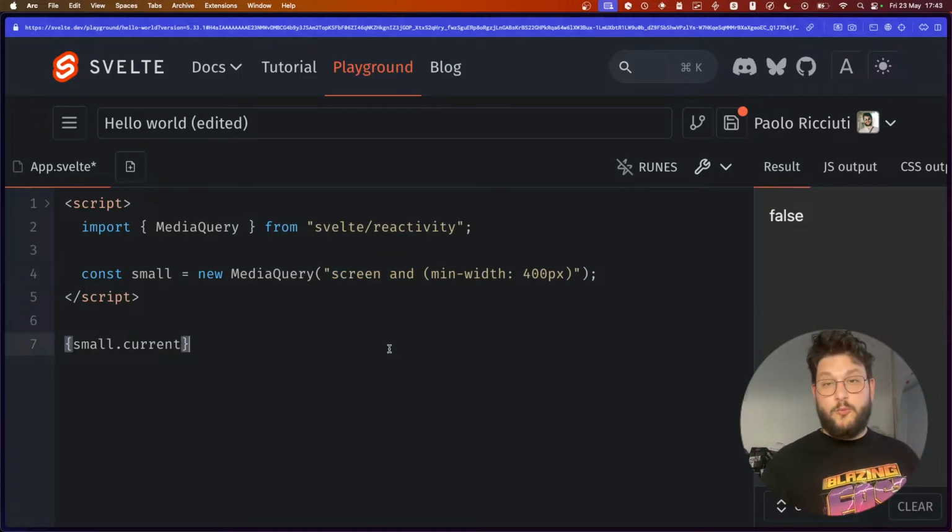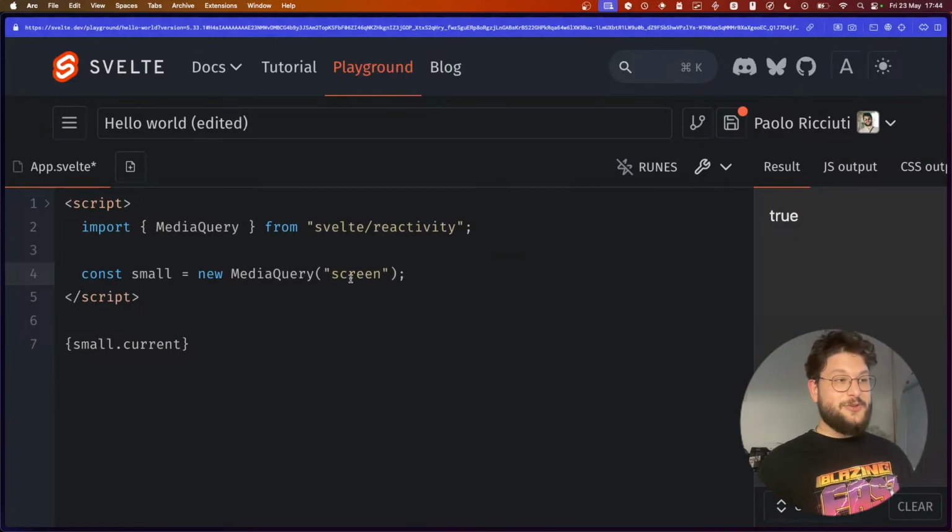And so we fixed it by using a regex, and if you are already using parentheses in your media query, we will not add the parentheses. But this is actually a valid media query, screen. So in this case, you are not using parentheses, and this does not need to be inside parentheses. And so it was buggy, and now we fixed it.